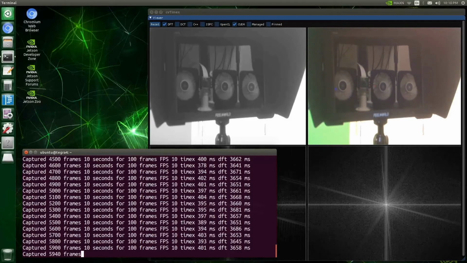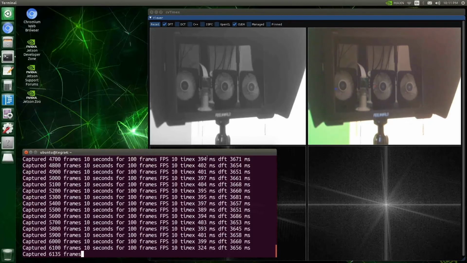Okay, so I'm starting to record it before 6,000 frames have been captured, but now at 6,000, I expect to see these numbers be a little bit lower because there will be no more allocation from the heap.